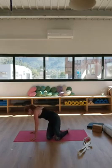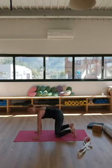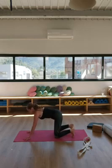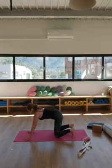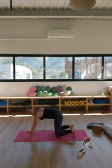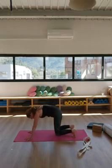So coming back into Vipassana, cat pose. So you're on all fours, hands and knees, legs are hip width apart. Walk the hands forward slightly. Curl the toes under. And very gently come up into a half dog. So just raising the knees very gently. Half dog. Then exhaling, bring it down.